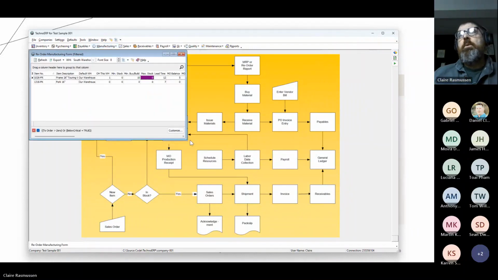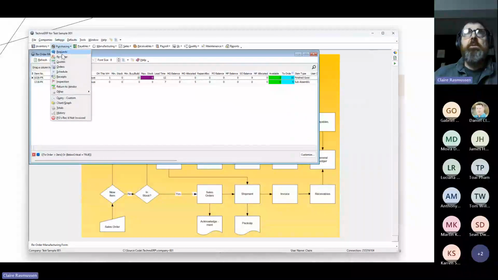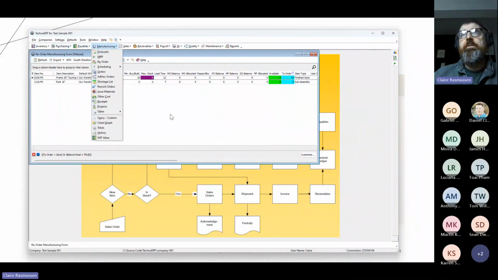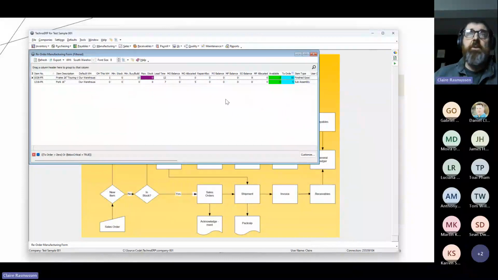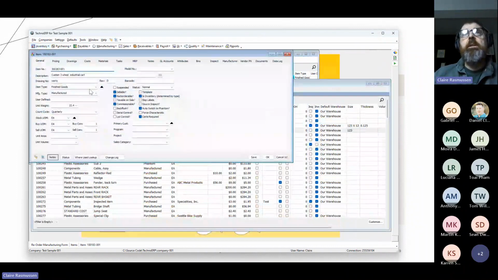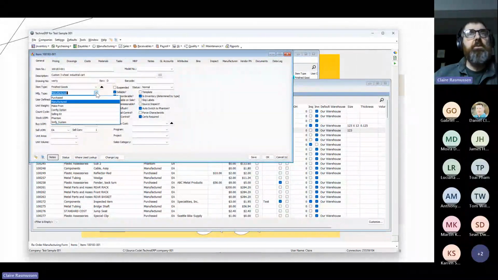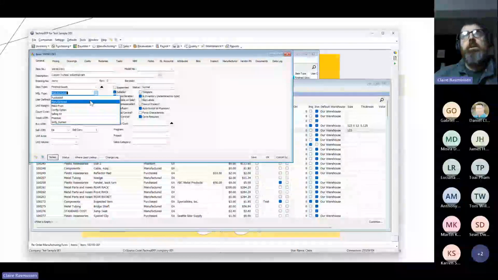Reorder. Reorder point logic, we use it also under purchasing, and we touched on it there, but the manufacturing reorder is restricted to the manufactured items. Remember, when we were talking about the items themselves, we designate what type of item it is. So everything that's going to go through manufacturing needs to be a manufactured item.